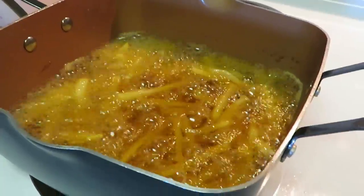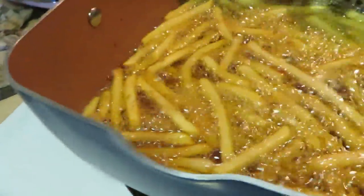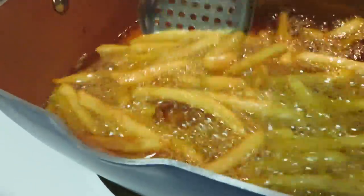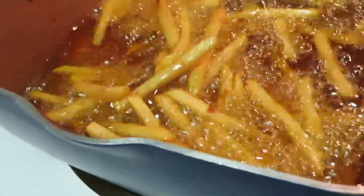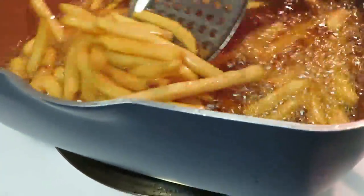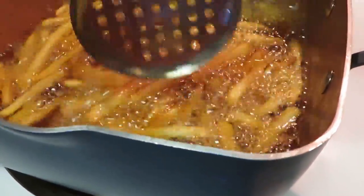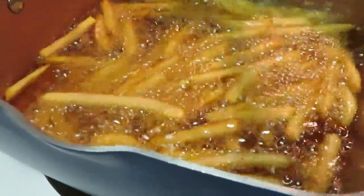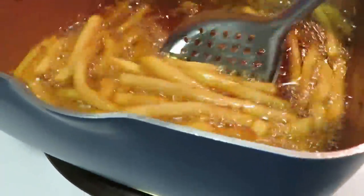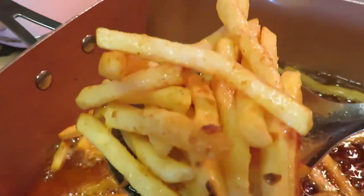The grease is nice and hot and ready, so I drop my fries in — don't want to overcrowd the grease with the fries either. Probably cook two batches of fries. With fries you definitely don't want to mess with them — just put them in the grease and leave them alone. You don't want to be stirring the fries or they get all broken up. Just leave them alone, and once they start getting a little brown that's when you toss them around. Once they're finished browning all around, that's it. Okay, our fries are looking a little brown — toss them around.